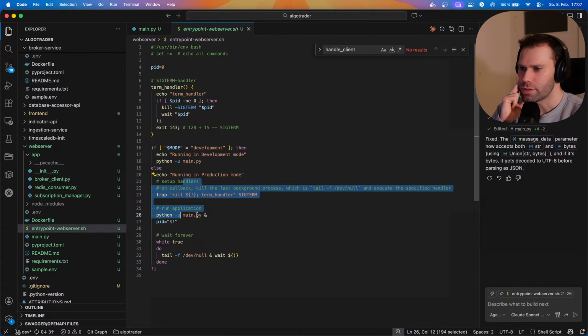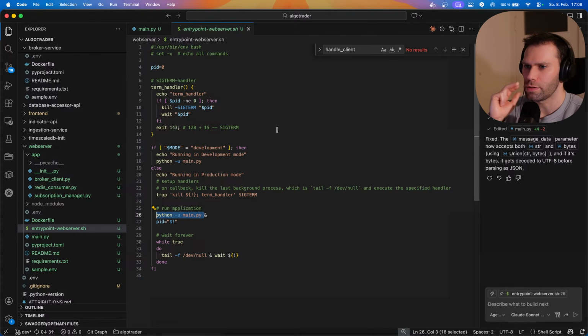It's actually starting the same. I thought it would be for hot reloading, but I think I had this in the old Node version for hot reloading, and here there's no real difference.